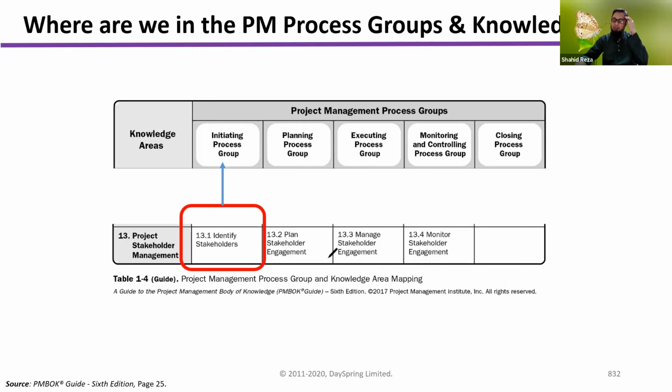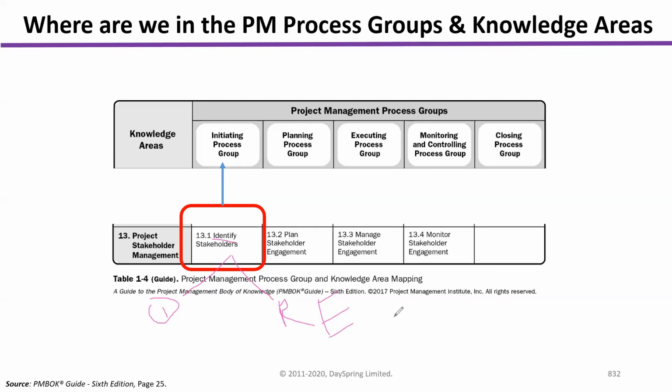So now let me give you a high level idea about all the processes. What this process does in project management, why this process is required. So identify stakeholders. What its name simply suggests is that you have to identify all the stakeholders who are having any kind of a stake in the project. If you miss out anyone, that can be a failure for your project, if you fail to identify a stakeholder. So simply identify all the stakeholders. Number 1 expectation from this process. Another is not only identifying the name of the stakeholders and their contact address. Not only that, also you have to identify their requirements, their expectation, and understand their influence in the project.